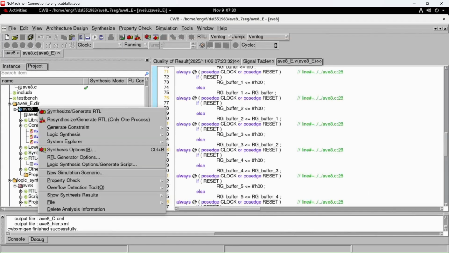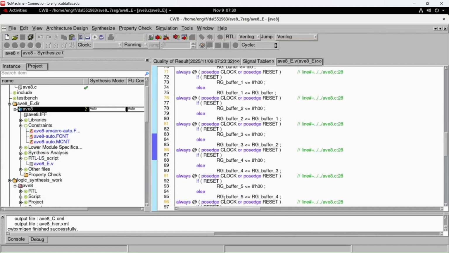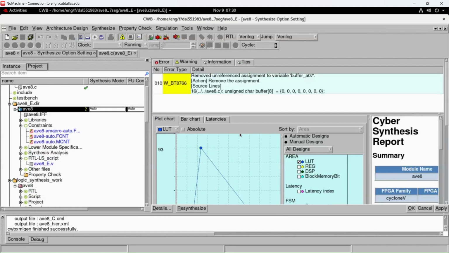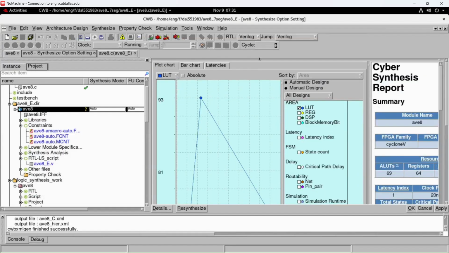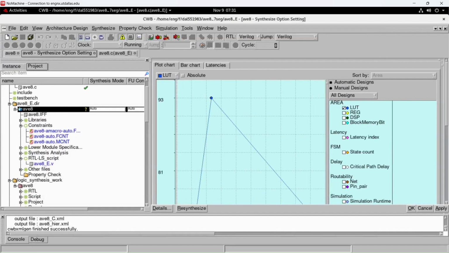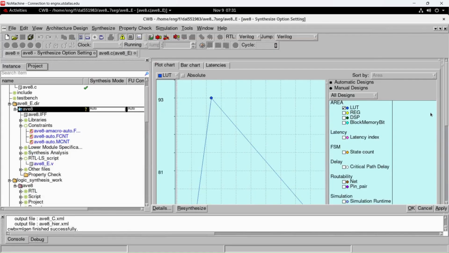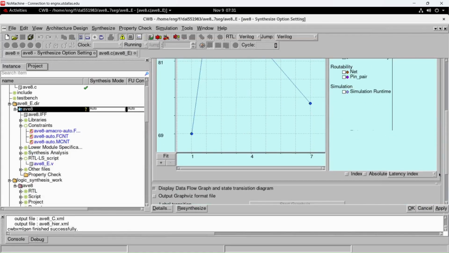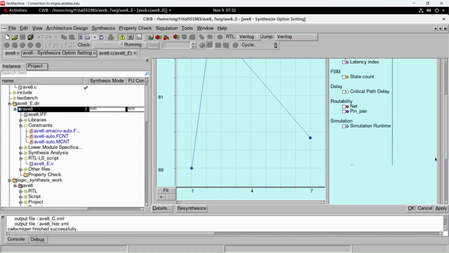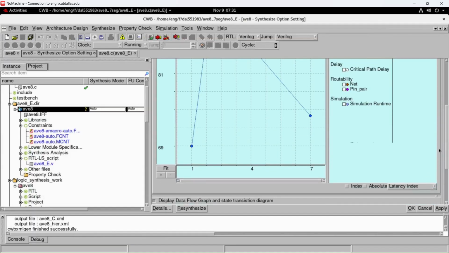Let me just go back to that again. So yeah, as you can see, we have the LUTs and the latency cycles here, latency index. You can see I have used the latency index.